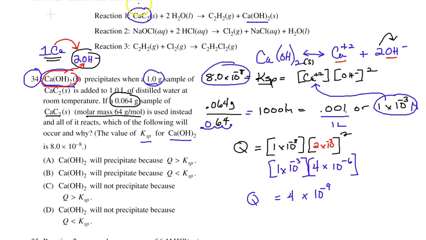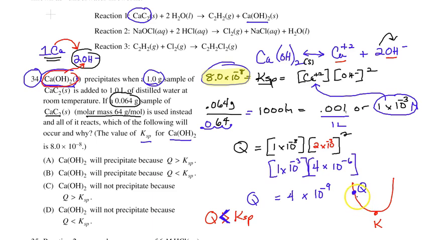What's my K? My K, okay, is 8.0 times 10 to the negative 8. This is 4 times 10 to the negative 9. So we can see clearly that my Q is less than my Ksp. Now, if that's the case, how many times have I written this? Here's my K. And if Q is less than, I think I wrote the wrong symbol. I said it right. Q is less than my Ksp. Q would go here.